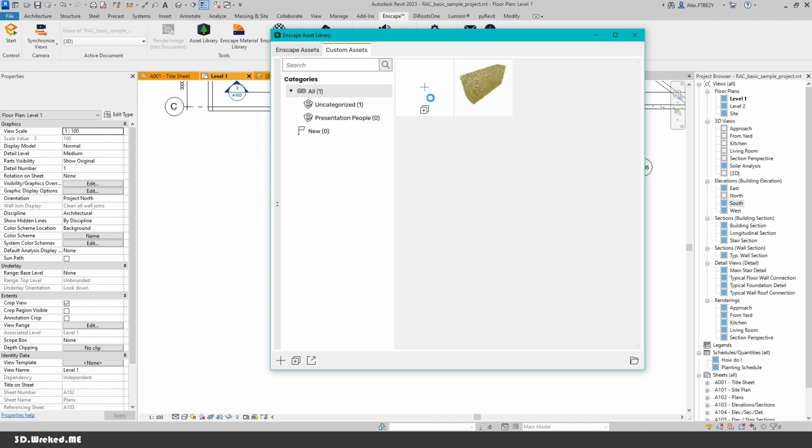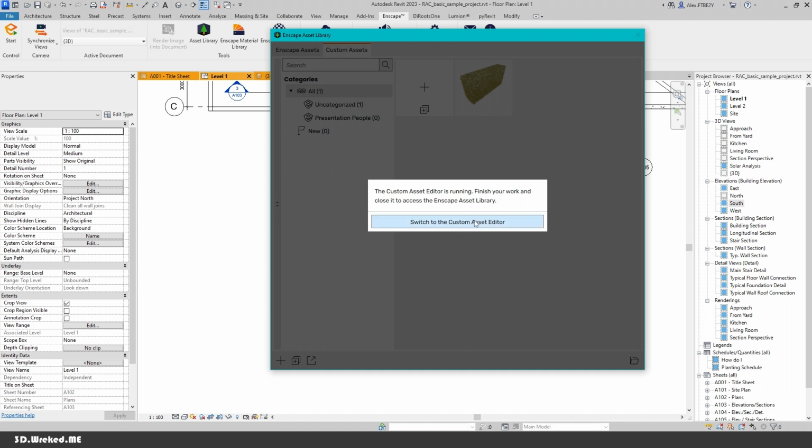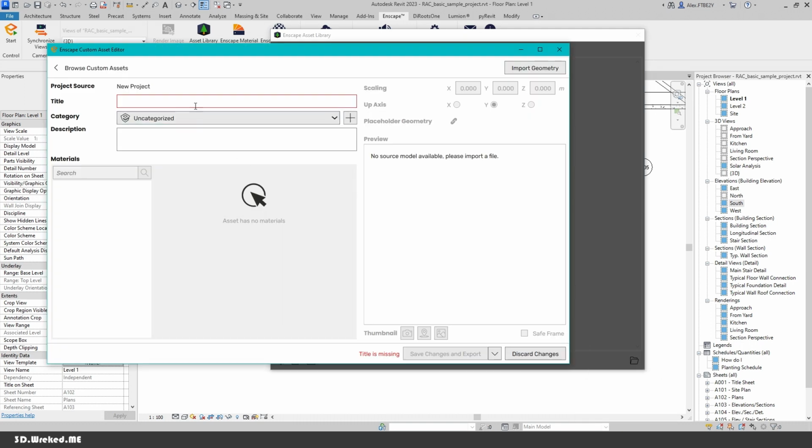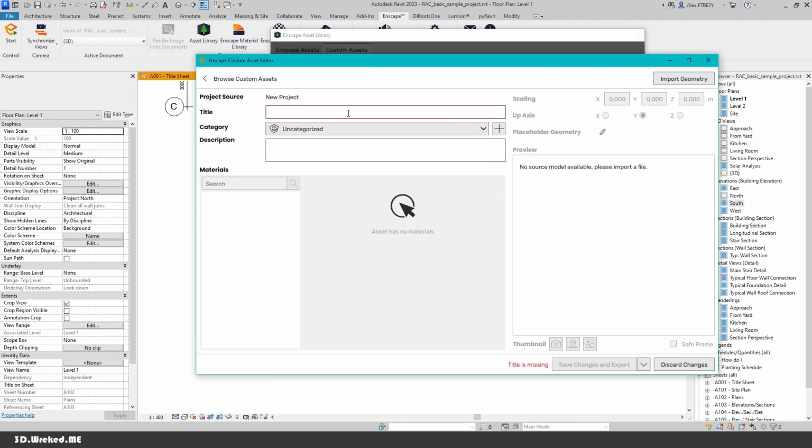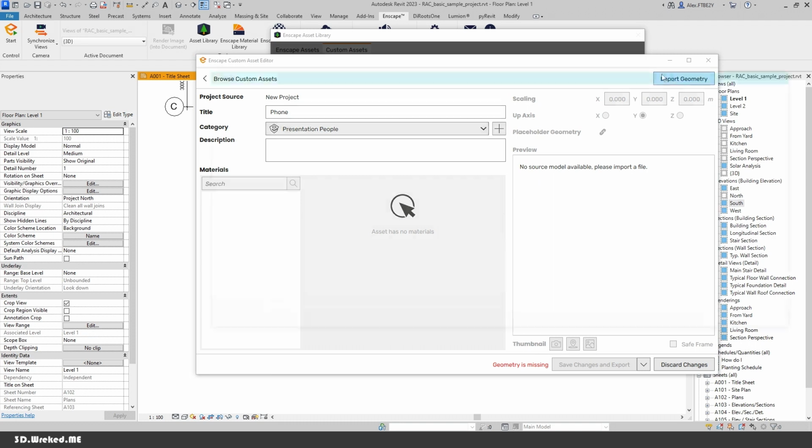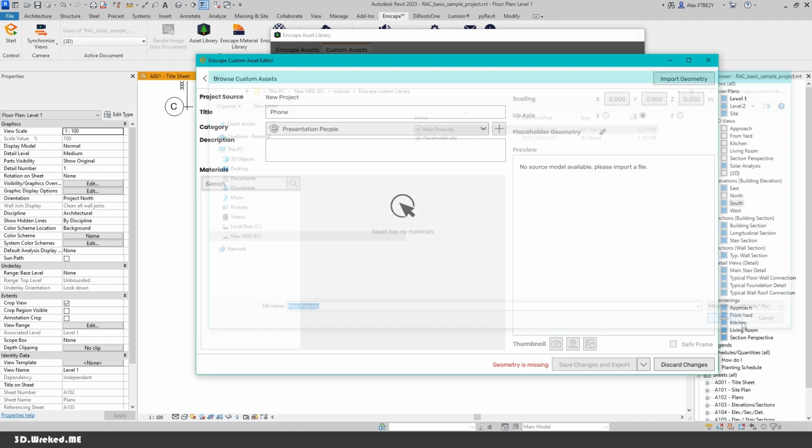So let's go again and press on the plus, switch to the custom asset editor, wait for it to open. Okay, let's put it into presentation. People, import geometry, main pose, open.